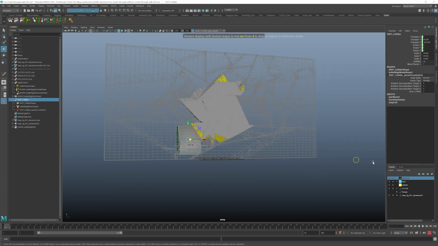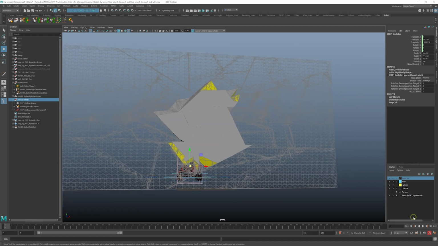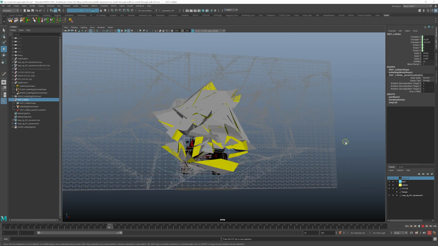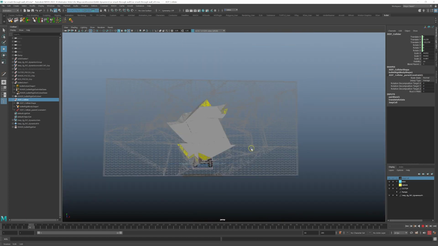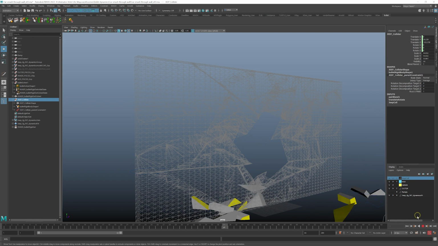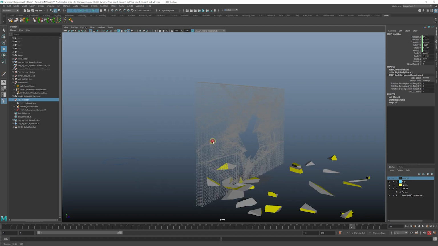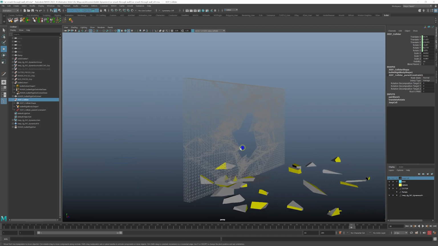Let's go back to shaded mode and see what we've got now. Let's press play, and boom! How cool is that? Amazing. And as you can see, we don't need as much mass on it now, because as opposed to the sphere where we were using the initial velocity, this is coming through whether we like it or not, because we have keyframed it coming through.